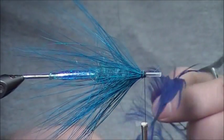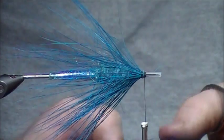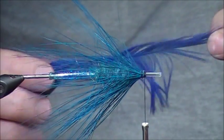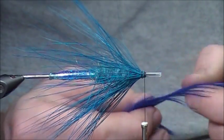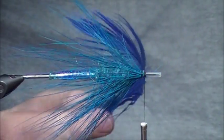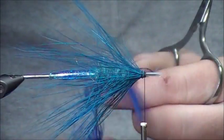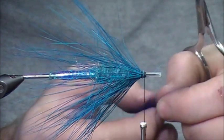Alright, okay, we're going to put a nice collar on this of royal blue mallard. See, we've got quite a big feather here. A lot of tiers get freaked out when they see a feather all bent up, kind of goofy looking, but once you put it on and sweep it back, the natural flow of the feather takes over. So we're going to go tip first again.